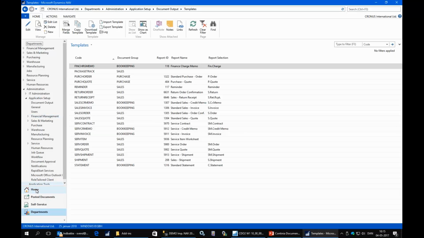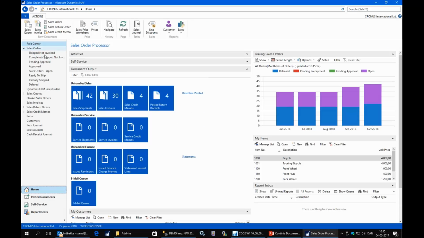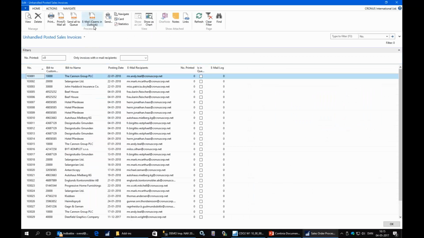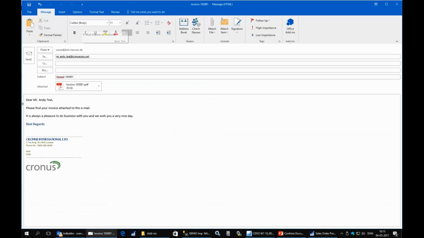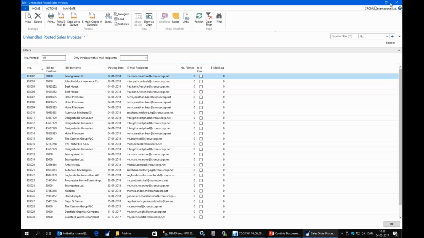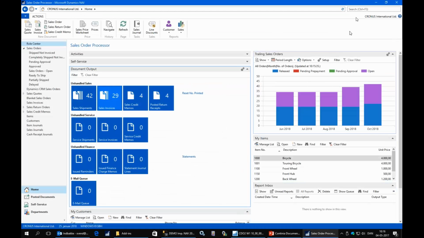So now I just go to my role center, and I just open a sales invoice. Just to see that everything is set up, I will press Email, Open in Outlook. And if it's creating an email with a PDF, everything is set up correctly. And here it comes. And now you can see that everything is working, and I can press Send. So now I will go back and open the Document Output menu again.